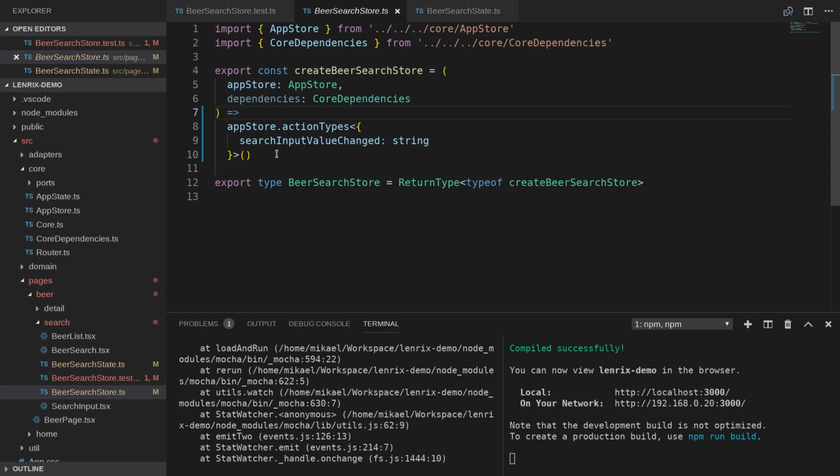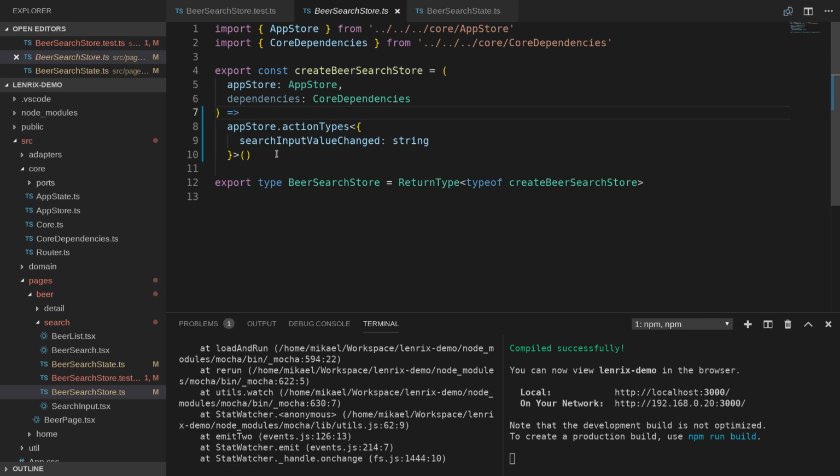Lenrix is a wrapper around Redux, and if you know about Redux, it has a mechanism which is called combine reducers that allows you to not have only one big reducer that will handle all actions, but to be able to cut down the state in pieces and then combine reducers, and then you have a state structure that will mimic the combined reducer structure.